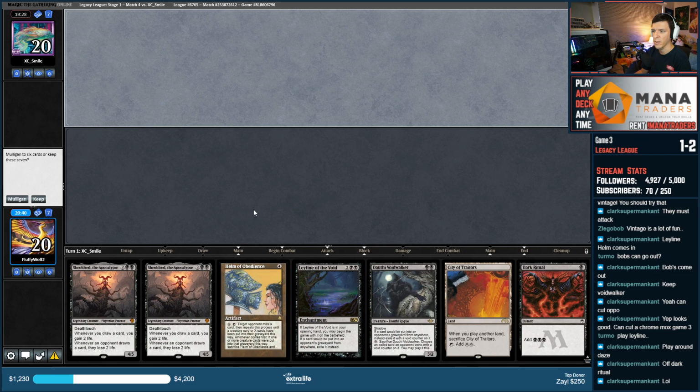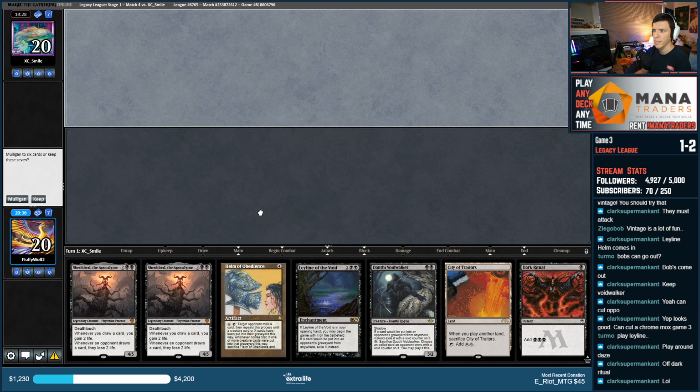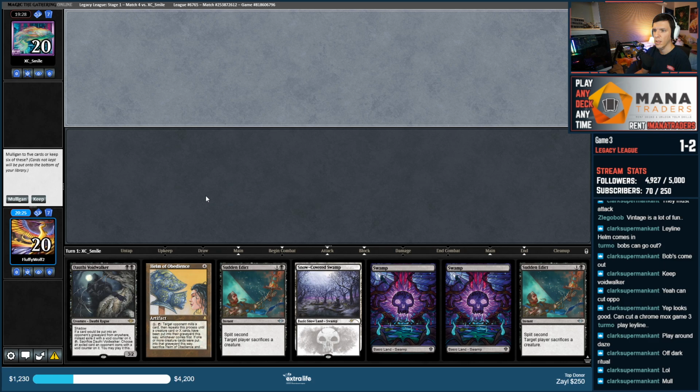I think we mulligan this. It's a lot of 4 drops. I don't think Leyline's like the mull or win kind of thing. Okay. This is better.